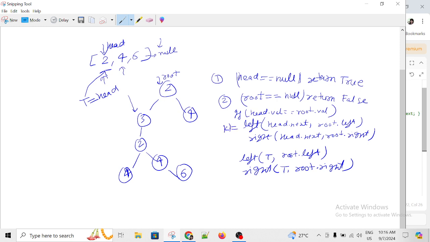So these are the operators: k or-equals this one, k or-equals this one. If either of them is true, k becomes true. These are the boolean variable k, initially it will be false.